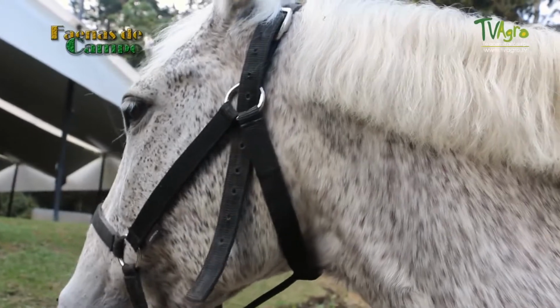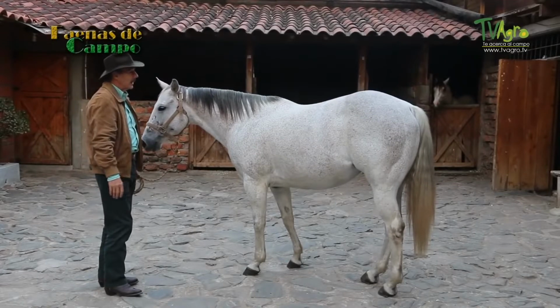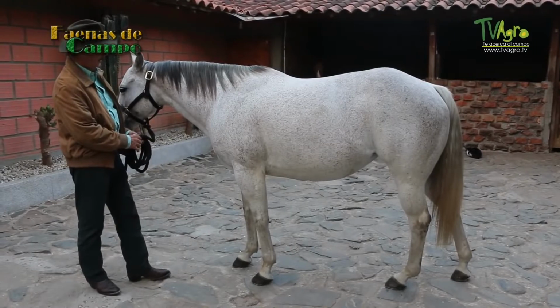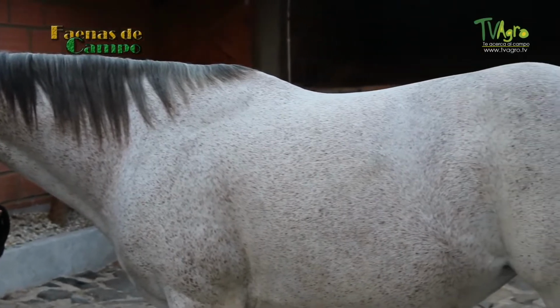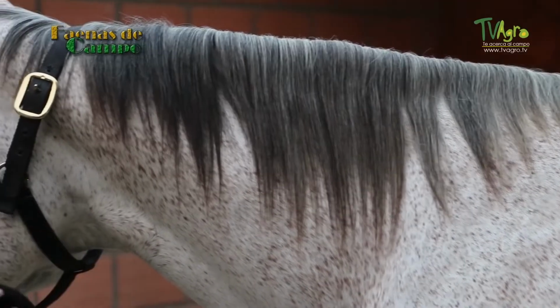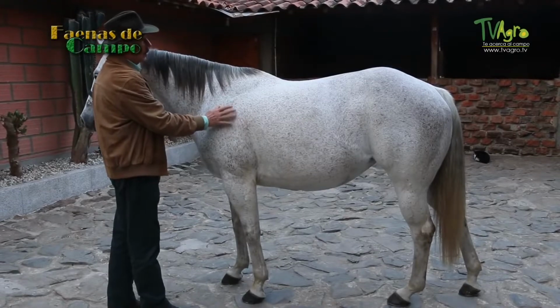This is a horse, a specimen, already a specimen of 20-something years. The same as this mare, a beautiful mare from the stud of Antonio Posada, there in the east of Antioquia in Rio Negro. She is an atracada, a great mare, a very beautiful mare that nevertheless was atracada when she was very young. Because the mane that the mare has does not say that she is still very young, and there are some that get ahead of her age. There are others that take longer to be in those terms of atracado. This atracado that many times is called mosquedo, it is not mosquedo.